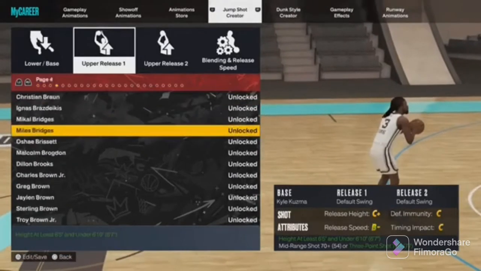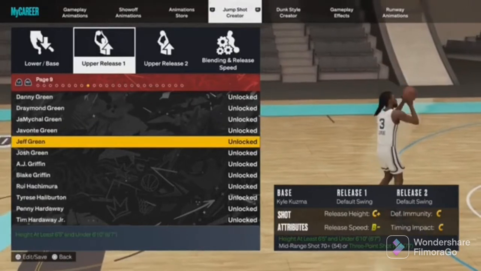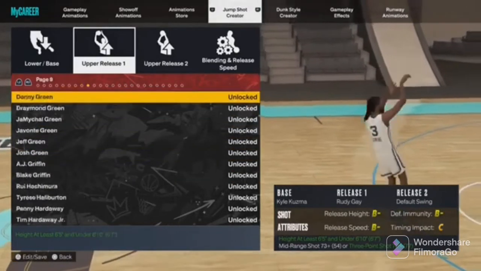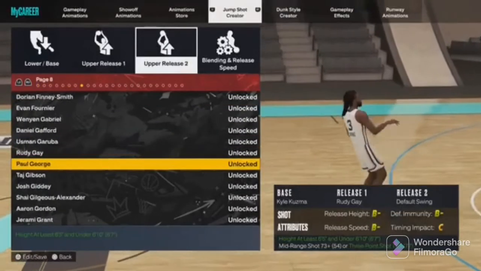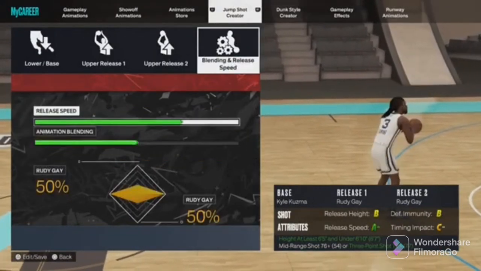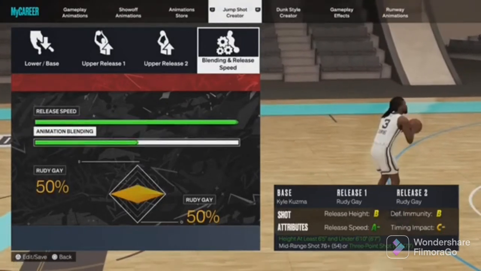For the upper release one, you want to make this Rudy Gay. And for the upper release two, also make this Rudy Gay. Put this release speed all the way up. Here's one of them.